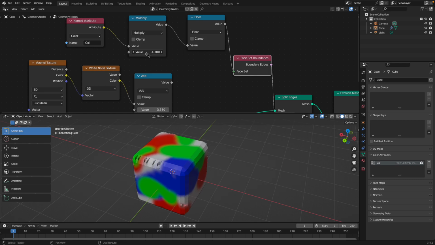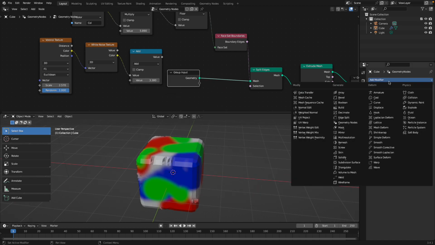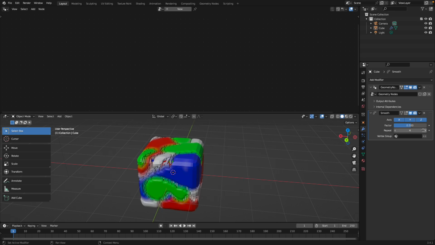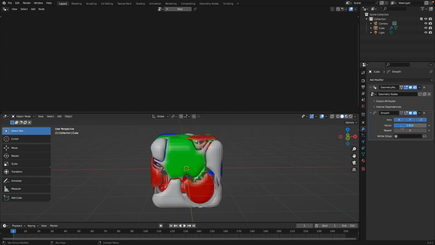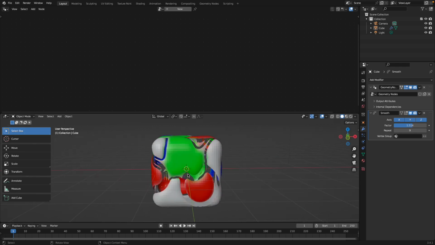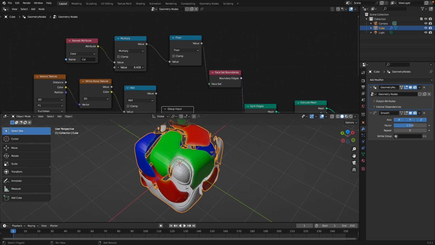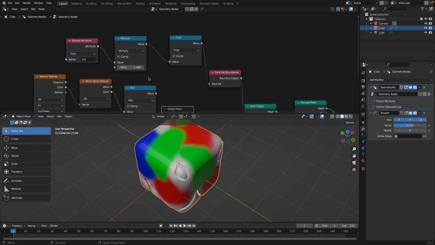So with that, what it does, I believe, is creating a separation based on the vertex color. It's probably not as obvious, but it could be useful at some point. You see it's separating the blue, the red, and the green. Maybe the nodes are not totally perfect at the moment, but you can get the idea.